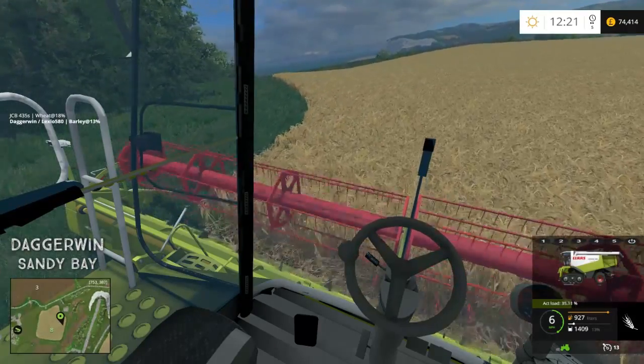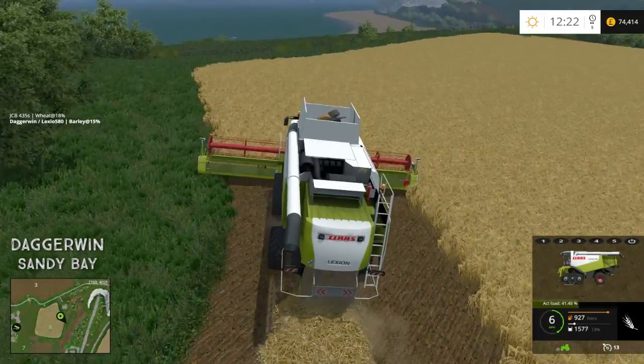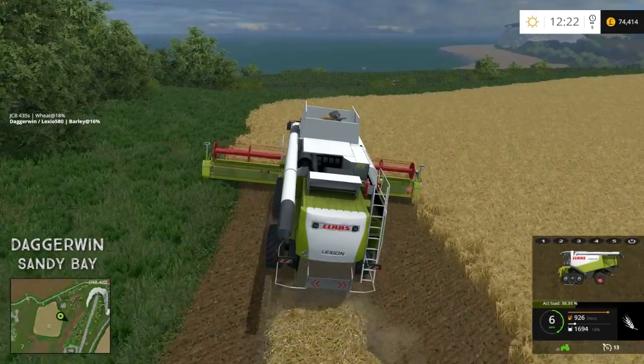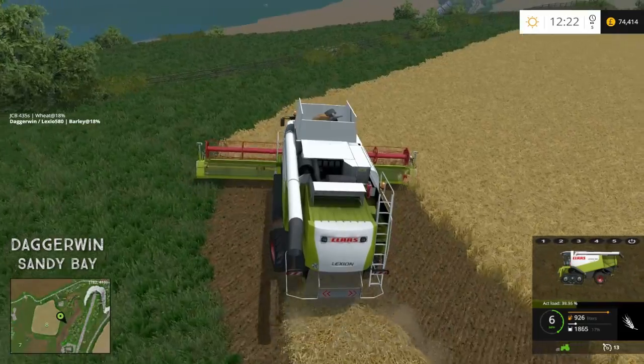I don't know if this crop has got fertiliser on it. I don't know if it's been fertilised, so it might not be a very good yield. I'm assuming the yield will actually affect the load that is on the combine, because obviously it's taking in more straw and more grain.